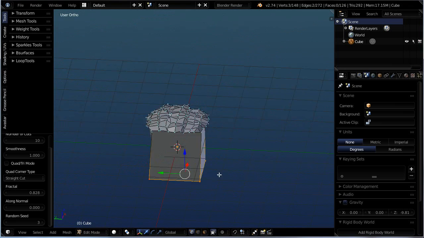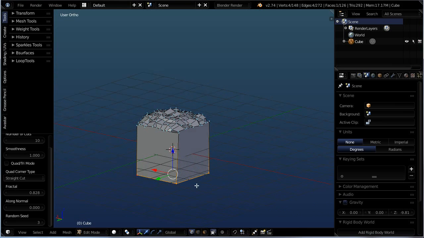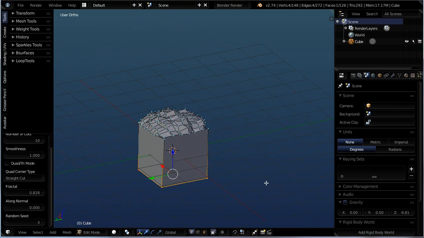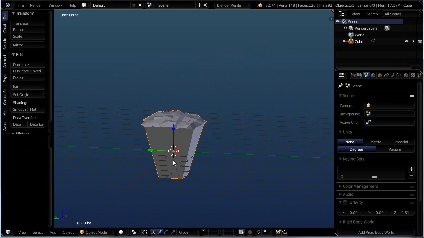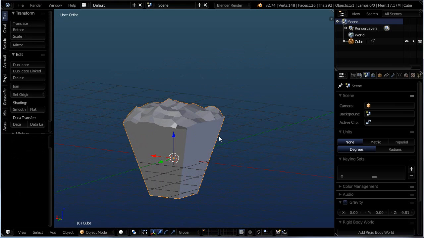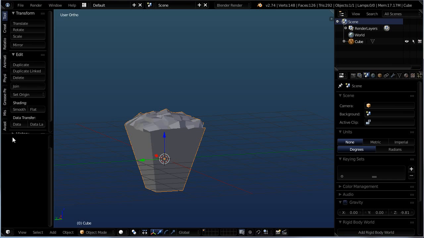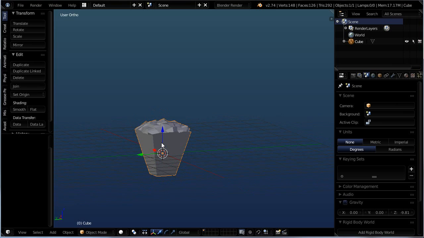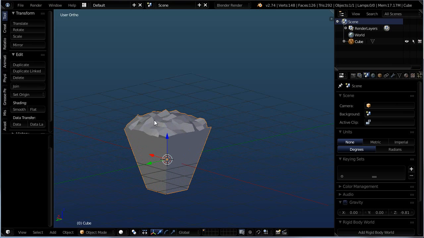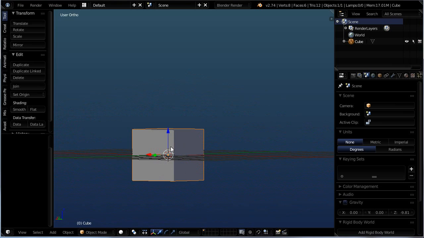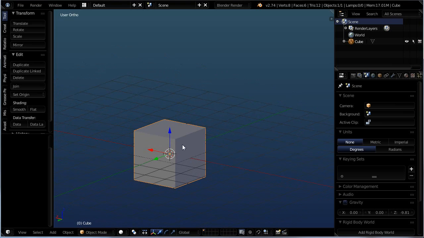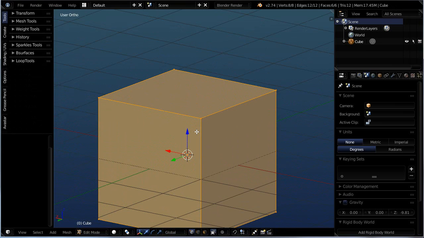And now if you were to select just the bottom face of your box here and maybe scale it down a little bit, what do you think we have there? Well, if we put a nice texture on there, we could have a box of popcorn, or we can have a waste can full of paper trash and stuff. So with just a subdivide tool on a simple cube, we were able to add geometry in a way that we've actually made an item. So let's go back here for a second into edit mode.